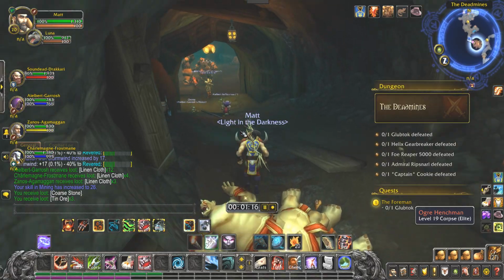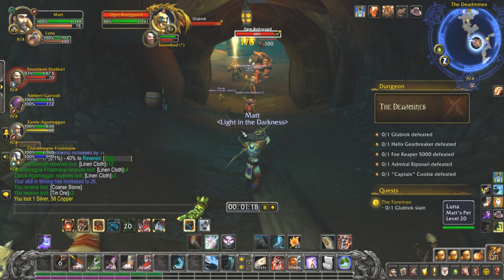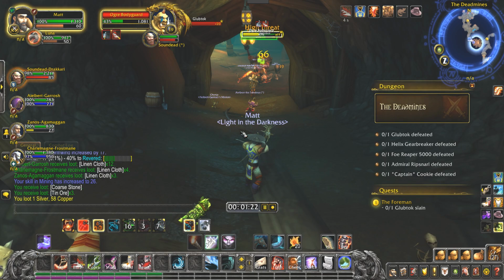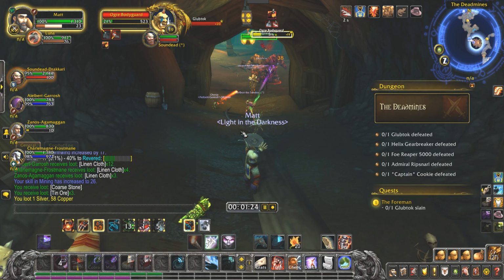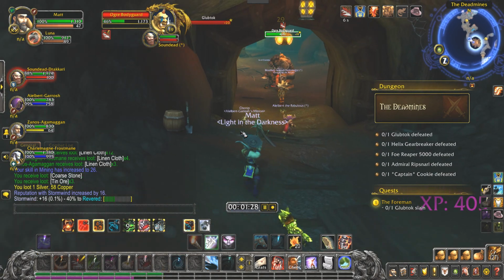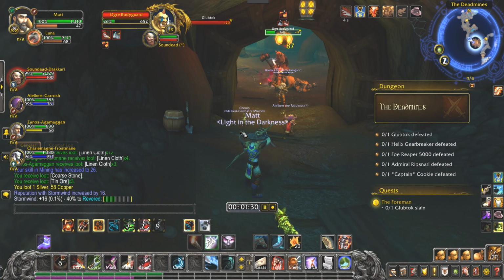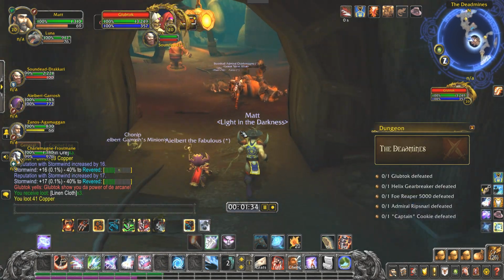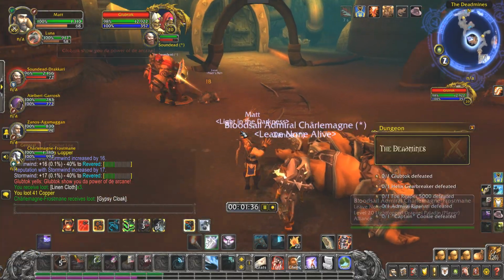So we're starting off here, and you guys will see that there's a pattern in this dungeon of the mobs echoing the boss. So first we've got the ogres on the way to the ogre boss to start, and that's going to be Glubtok, and he's the first boss. Alright, and we're going to get started on Glubtok, who's a mage boss, guys.